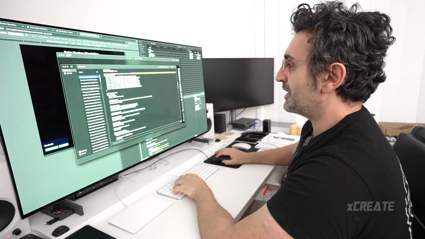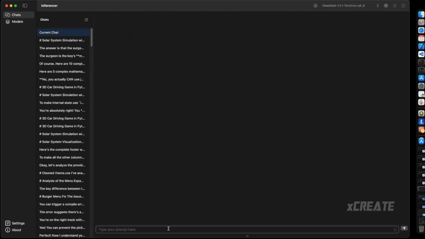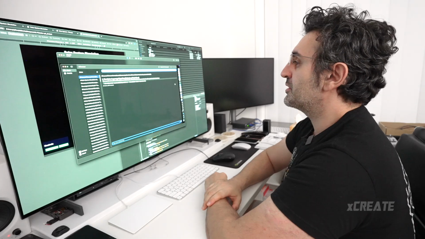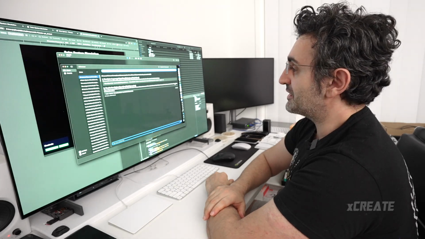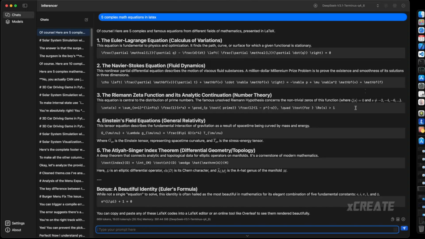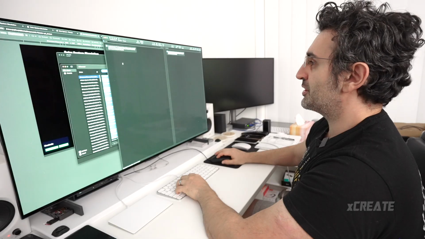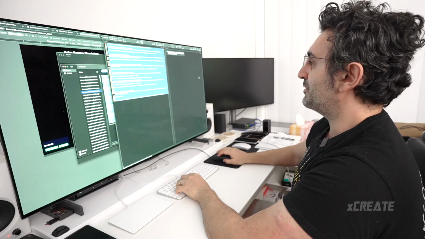Another one I've got here is, let's ask it to present 5 complicated maths equations in LaTeX. And let's just see what it shows. It's printing out the code here that I would need to paste into LaTeX so I can see it. It's told me I can use Overleaf as a LaTeX editor tool to see these maths. So I'm just going to copy this in, fire up a merge program. So that's the 4.6 version, and this one is the 5 version.